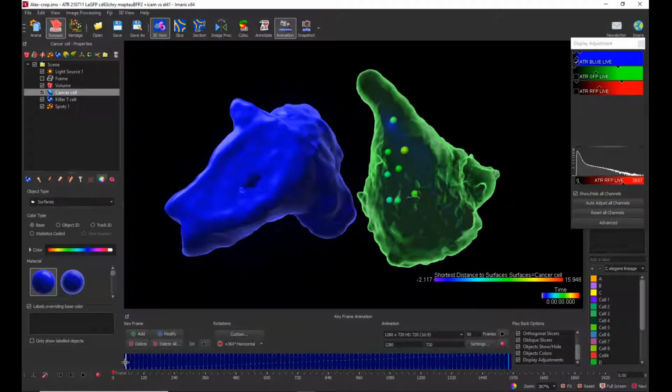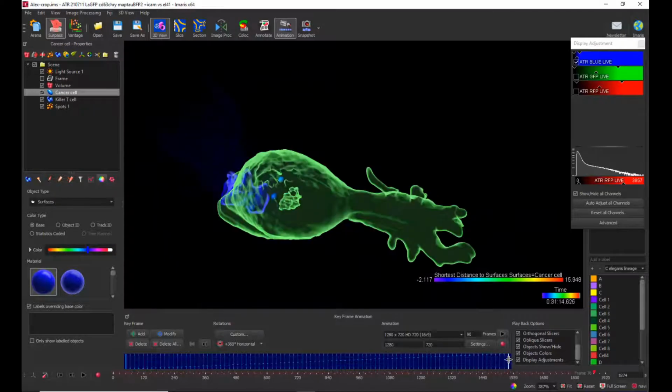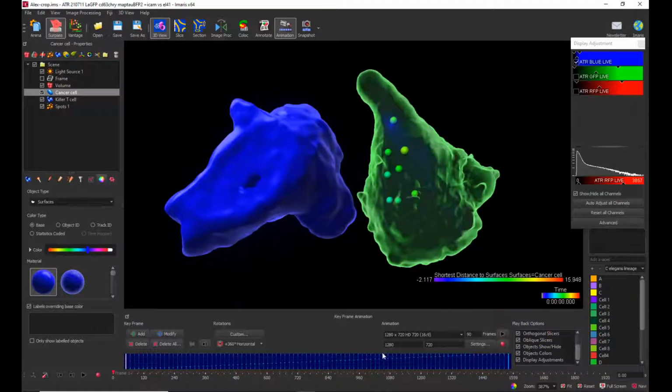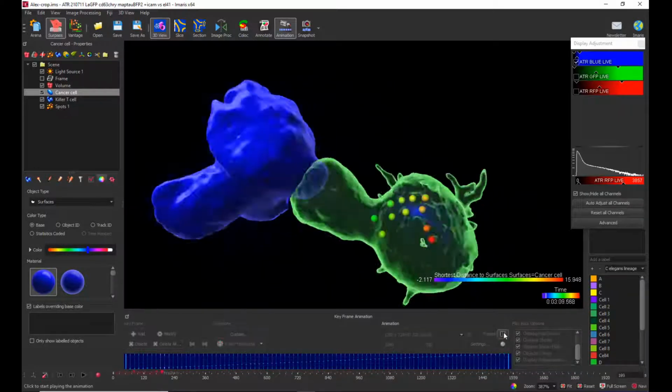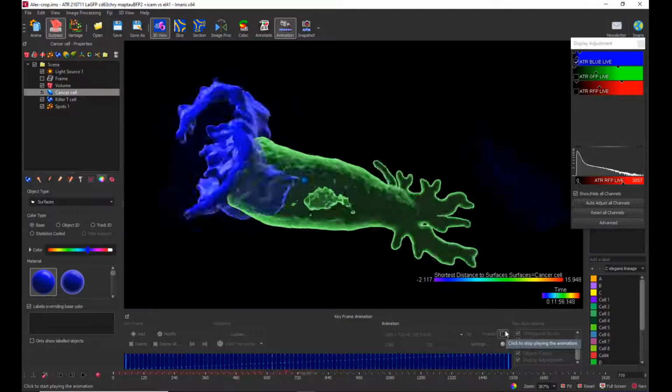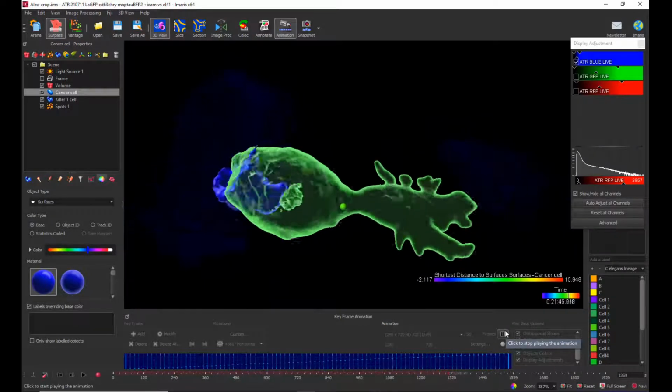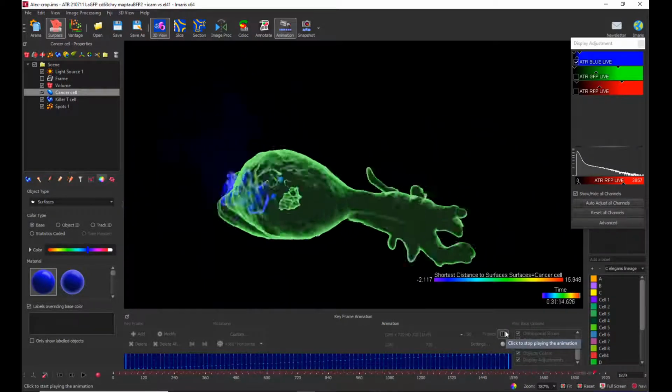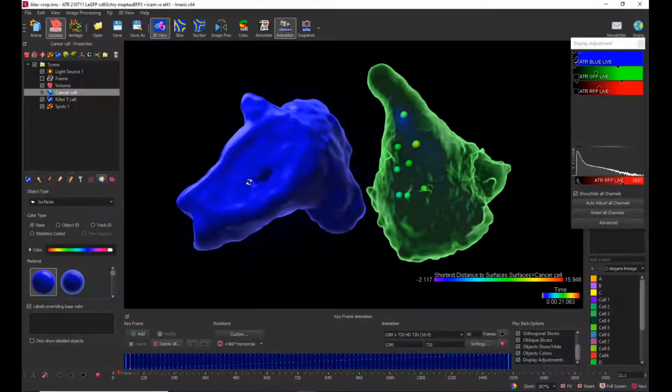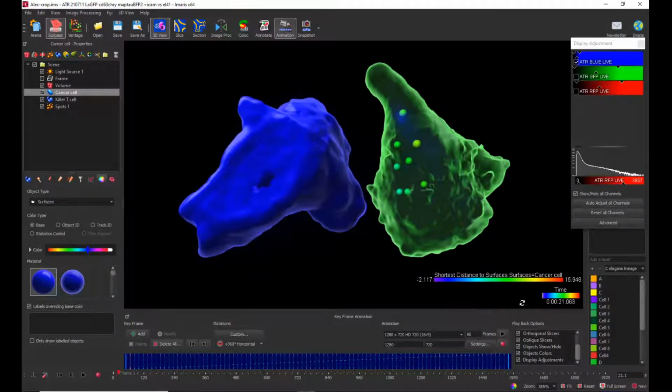Imaris already adds the first keyframe as a first frame and the last one as a last frame from the time series. So now when I play the preview of the movie, it just plays the movie without any rotations and movements. So if you don't want to rotate or modify your time lapse, you can simply record it at this point.